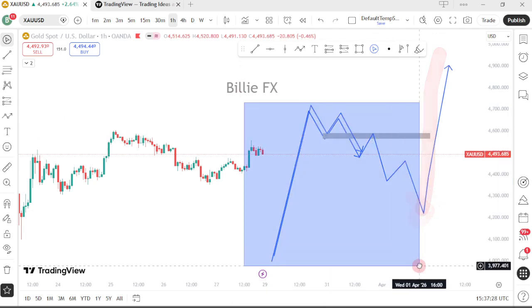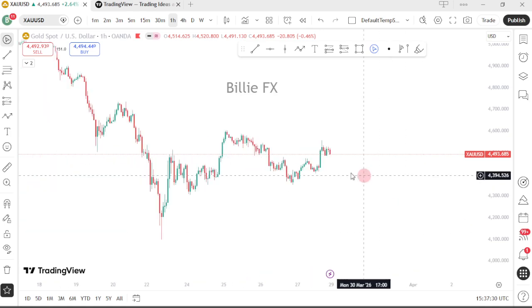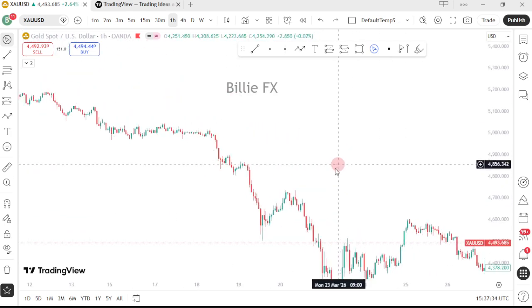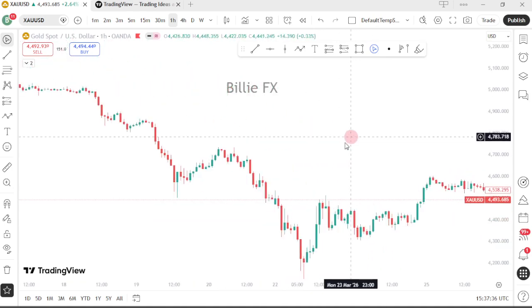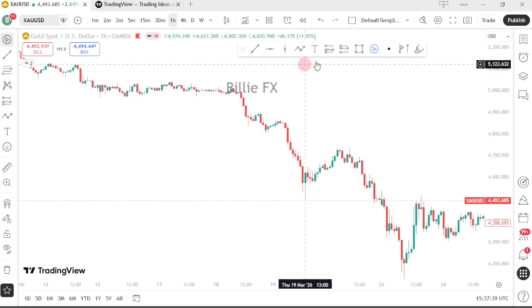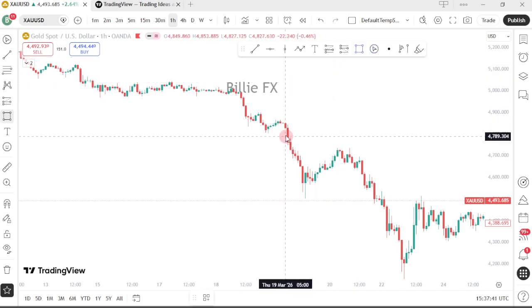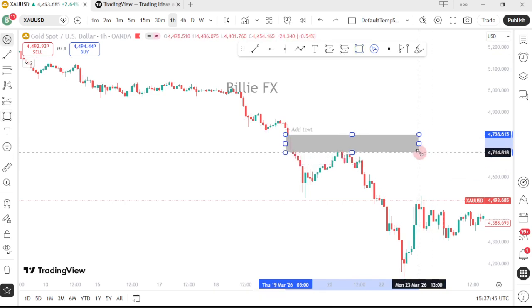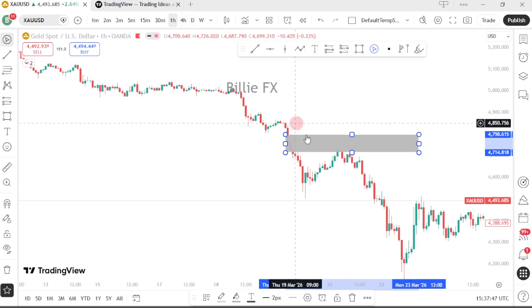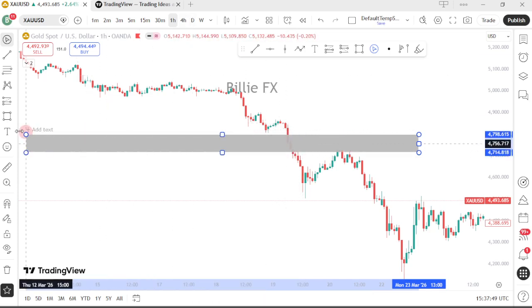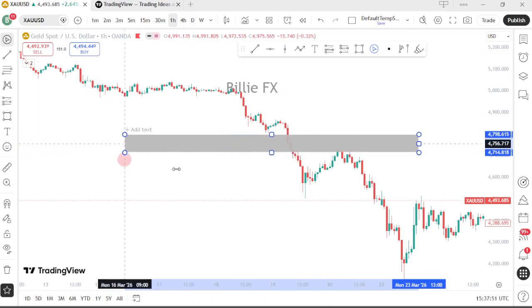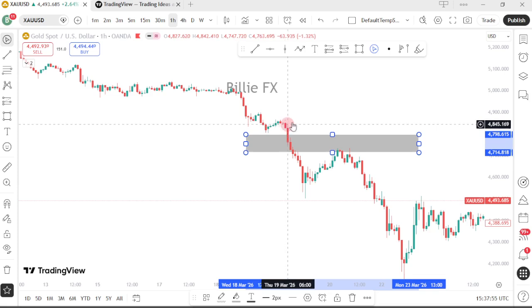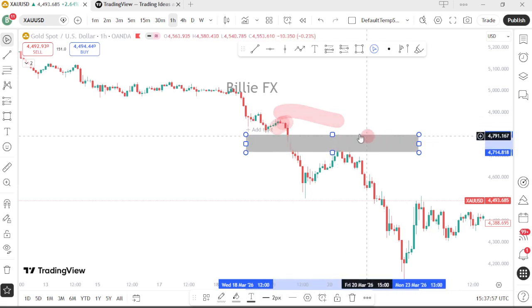Let's take one or two examples, then we call it a session. Let's look at this example because I believe this one is important. Let's assume that we knew that the market is going to react from this area, though we don't know, it's just an example. If you move up, you see that maybe there's a support level around this area which has been broken, so it's now turning resistance. That is why I didn't come for this other block.